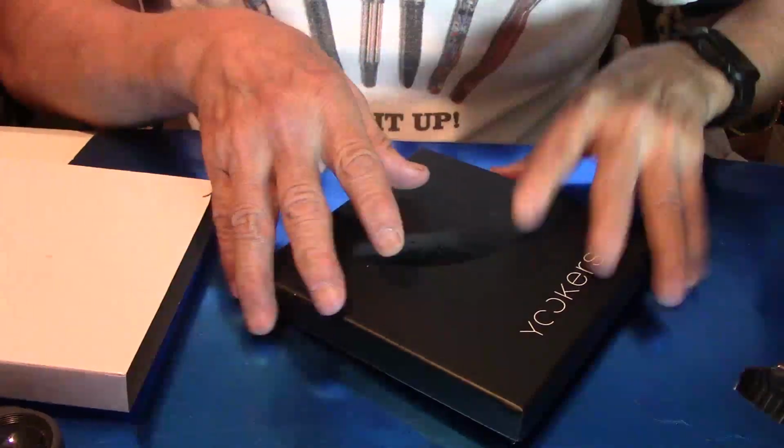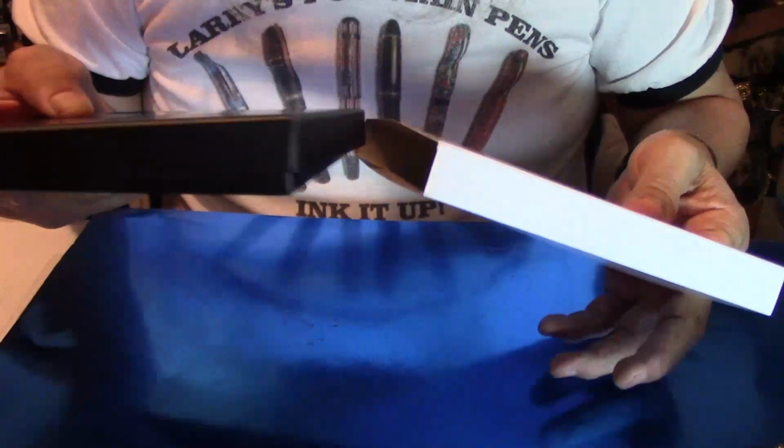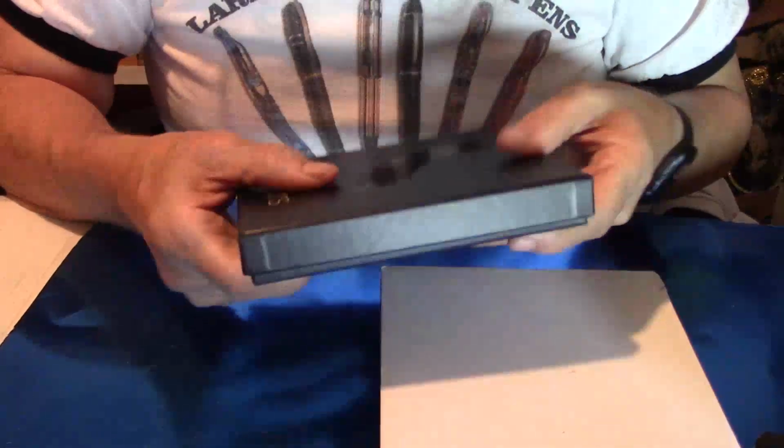I know the ones I have, I really enjoy them. And is it difficult to clean out the felt tip? No, it's really just like cleaning out your fountain pen. I've never had any problems with it. And how long does the tip last? Oh, a couple of years most likely, depending on how much pressure you put on the pen, because these pens don't need a lot of pressure to write with. Now you ink them up and you're gone. And what's cool about these, you can use converter, cartridge, or looks like eyedropper. So that's going to be cool as well. So let's get the last one out here.